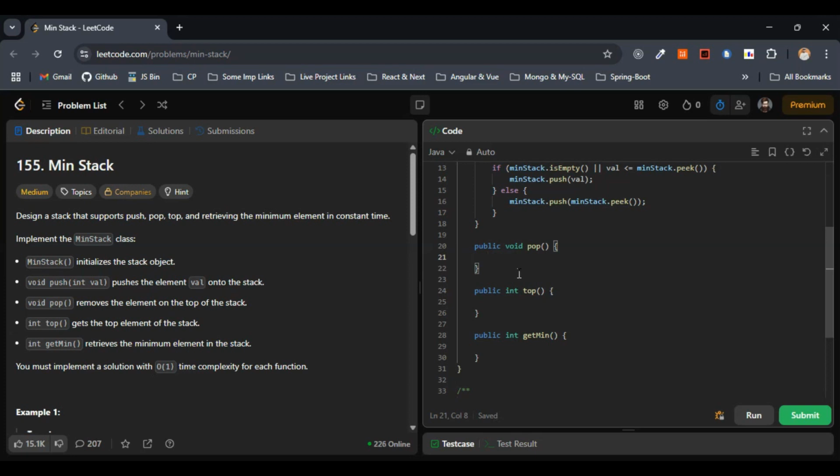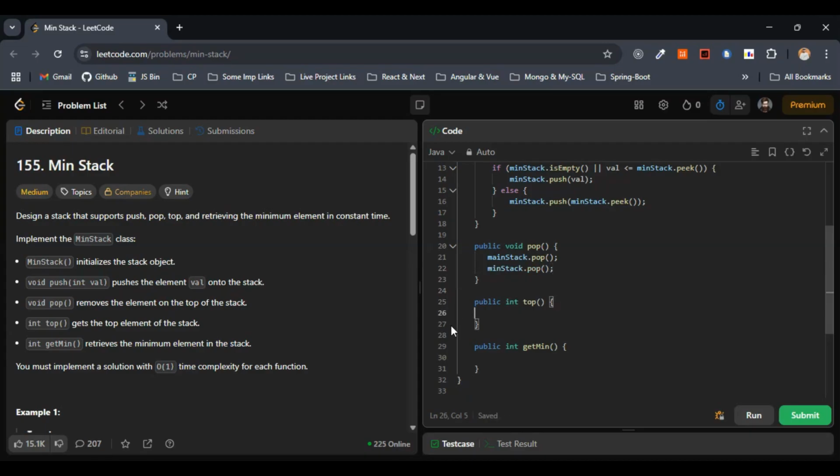In the pop method, basically what we have to do is remove, right? First, we have to remove from both the stacks to stay in synchronization. We removed -3 from the min stack and +3 from the main stack, if you remember. So we have to remove from both stacks to stay in synchronization. So how can we write here? Both will make use of the pop operation, right? So here main stack dot pop, this is fine, and this one will be min stack dot pop. This is it for the pop.